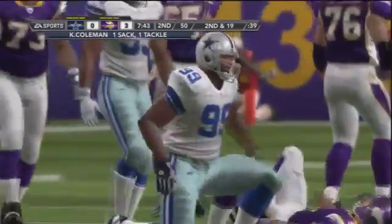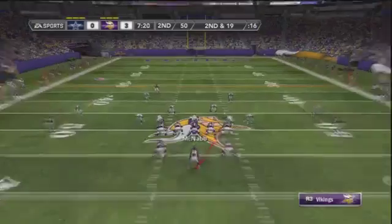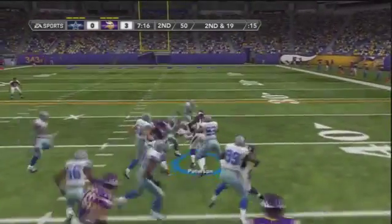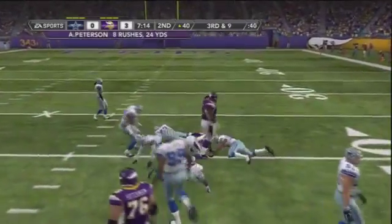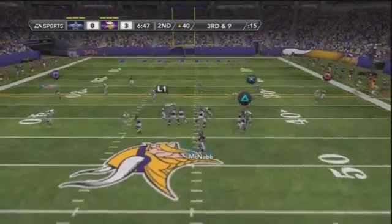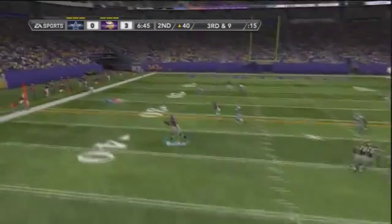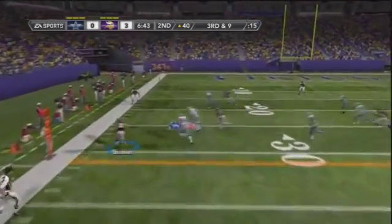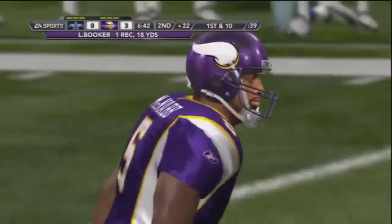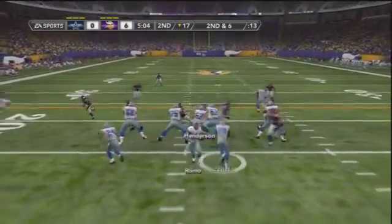A rookie we're very excited about, and now McNabb back to pass on first down, sacked on the play by Kenyon Coleman. And the Vikings offensive line needs to step up the play in the regular season and keep McNabb on his feet. 2nd and 19, and Peterson goes up the middle for another 10 yards. He had a tough day on the ground, but it was a good challenge for him going into the regular season. And now Lorenzo Booker, our 3rd down running back, currently winning the position battle against Caleb King, picking up 18 yards and a first down.